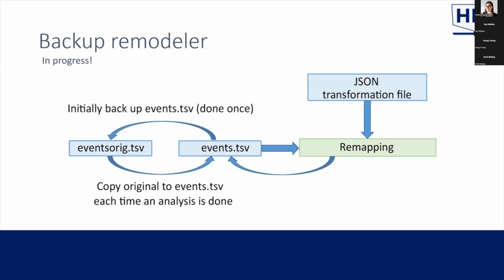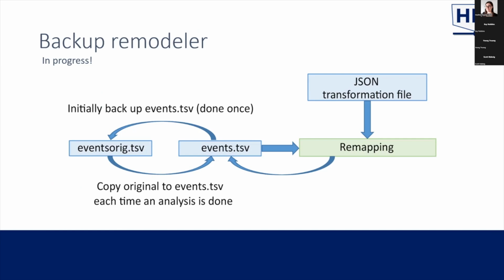Just to explain a little bit how the backup works, I have to say it's currently in progress. So if you want to use the tools today or in the next couple of weeks, you will still have to run the backup script yourself, and that's quite important to do. But we are implementing the backup within the remodeler script itself. So if you wait a few weeks and download an update of the tools, then this should all be running smoothly. What happens when you call the remodeler for the first time is it will create a backup of all the event files that it finds that it wants to modify.